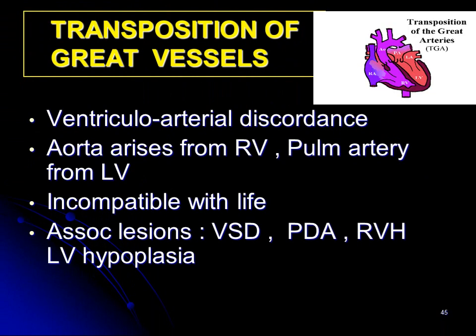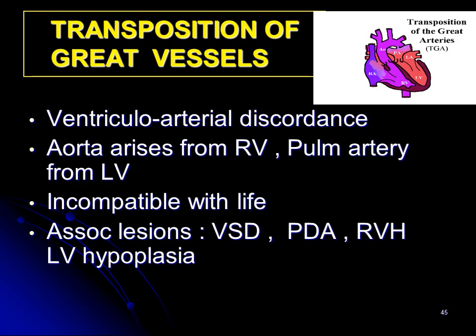Another type of right to left shunt and cyanotic heart disease is the transposition of the great vessels. Transposition of the great arteries or great vessels produces a ventriculo-arterial discordance. In the more common variant, the aorta arises from the right ventricle and the pulmonary artery emanates from the left ventricle. This allows blood from the venous circulation to be shunted directly into the systemic circulation via the malpositioned aorta that arises in the right ventricle. This leads to a right to left shunt anomaly.